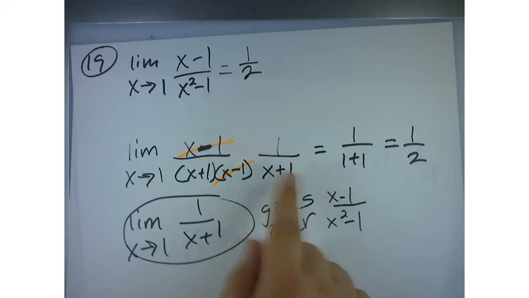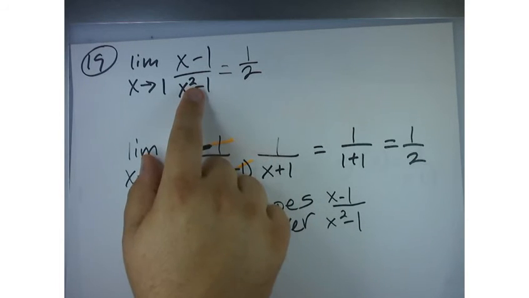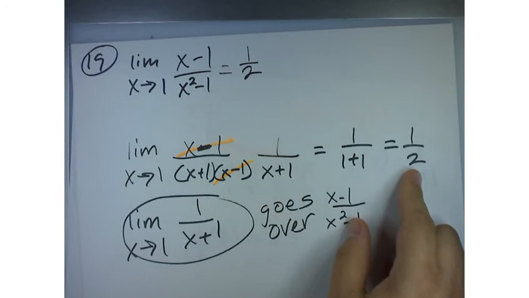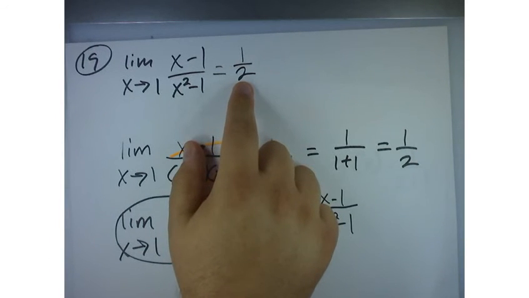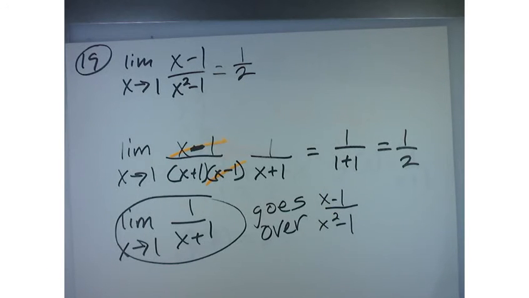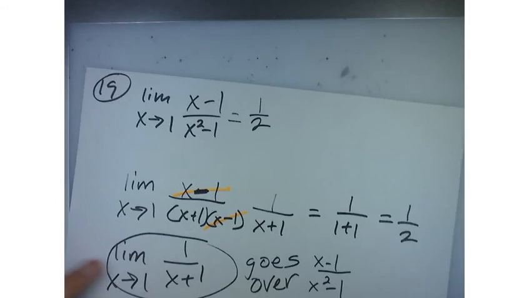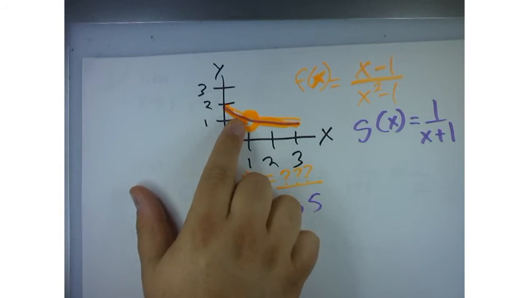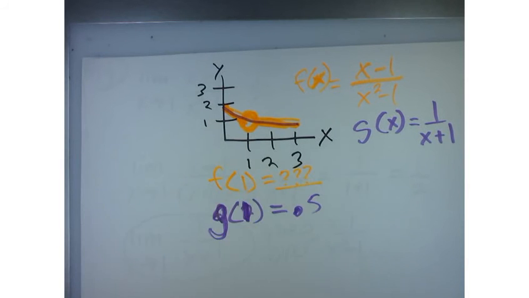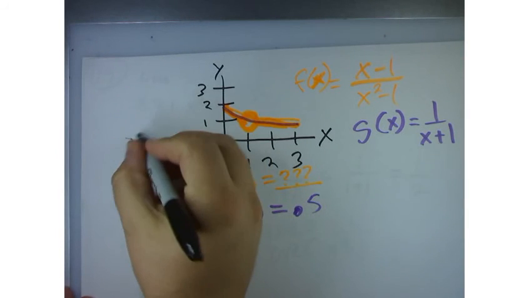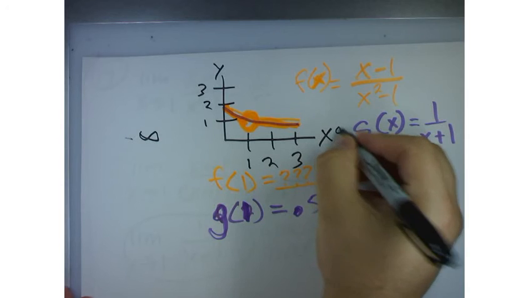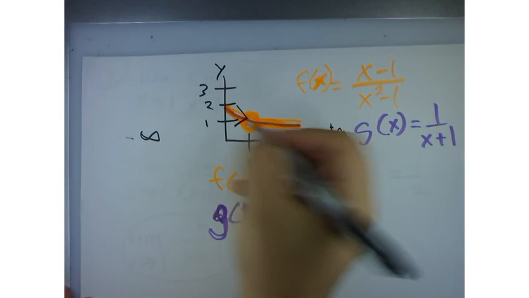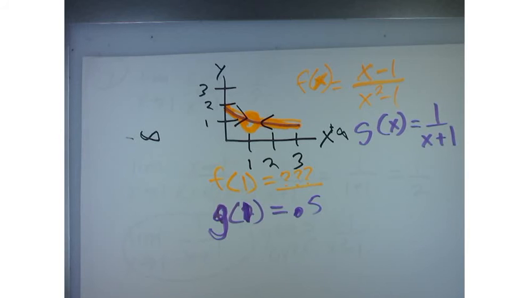And if this function is going to go on top of this function, where this one is defined and we could see what the limit is going to be of this one, then I can only assume that the limit would be the same for this one. So what that looks like graphically is on my original function, if I go to graph it, I can still find the limit by looking at the graph, because as I approach from negative infinity, right, this is the negative infinity side of the x-axis, this is positive infinity. So if I approach from here, it looks like it's approaching 0.5. If I approach from here, it looks like it's approaching 0.5, right?